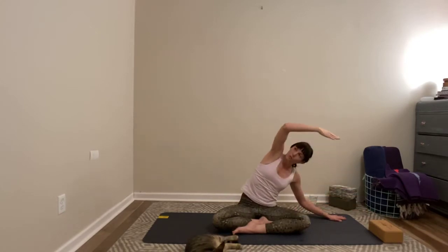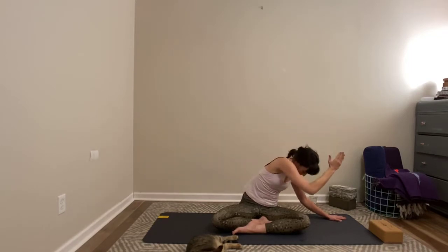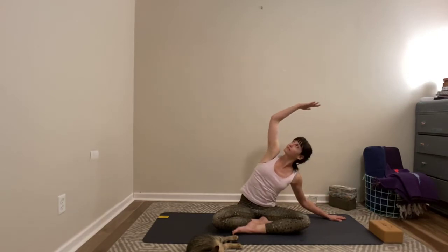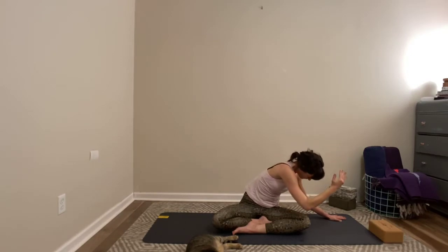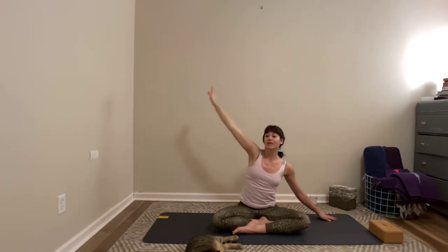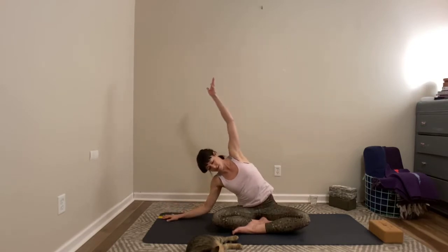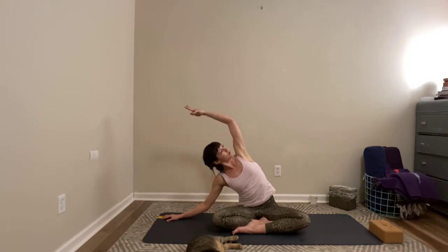Inhale, lift up, look maybe underneath your arm. Exhale, elbow to knee. One more like this. And inhale to reach up. As you exhale, you're going to go all the way over to the other side. So your left hand will come down and your right arm will come over again. Both of your palms are facing the floor here. Maybe looking up under that right arm, relaxing the shoulders away from the ears.